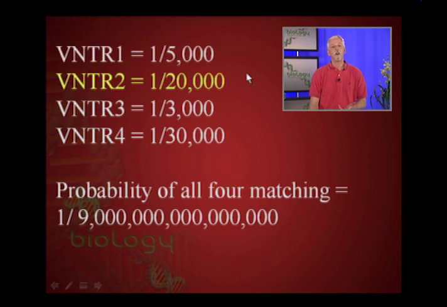And let's say that for our second VNTR, the chance of being identical to them would be 1 in 20,000. Our third VNTR would occur only 1 in 3,000 times. And our fourth VNTR, 1 in 30,000 times. Any one of those, you might be somewhat skeptical that perhaps they're not from the same individual. But since they follow the random laws of probability, we can multiply these independent events to get the combined probability. So the probability that 2 individuals would be identical for all of these VNTRs would be an extraordinary number. What, 1 in 9 quadrillion? That's almost like an imaginary number. So again, we can't say with 100% certainty in this case, but boy, we can be pretty certain that these 2 samples are from the same individual.